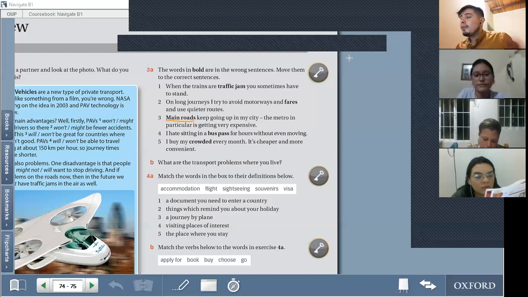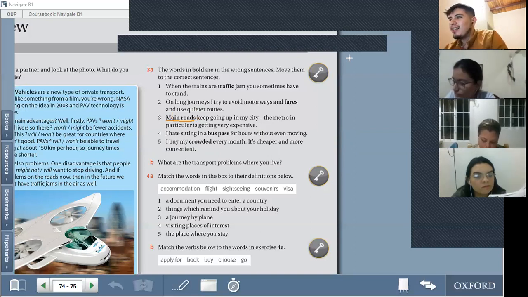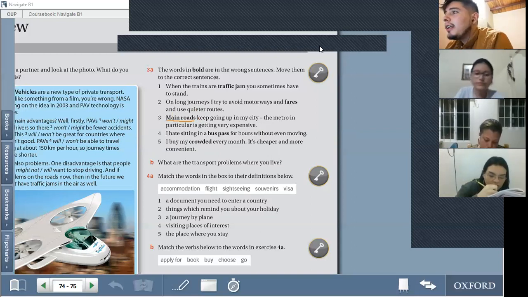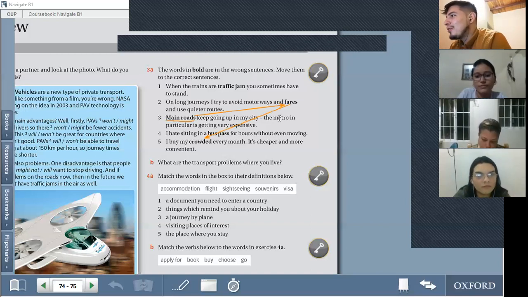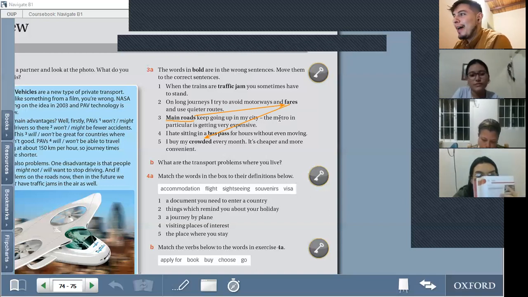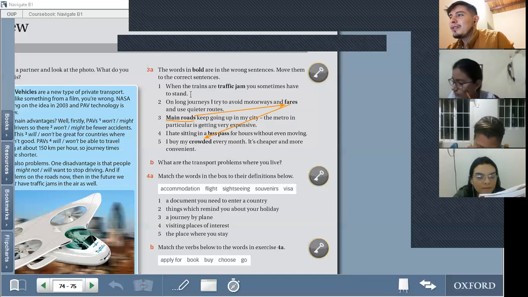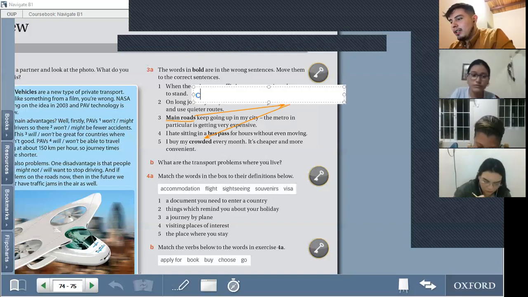What you have to do now is to try to change those words and place them into the correct sentence. You can use something called text, and you can write the word in front of the sentence. Those arrows look bad. Okay, so I'm going to do the first try for you. So here I'm going to write crowded.